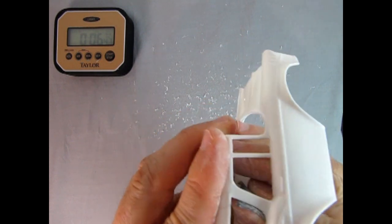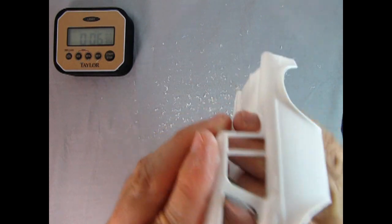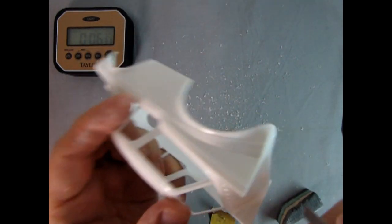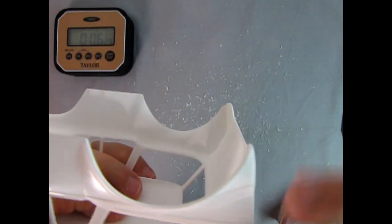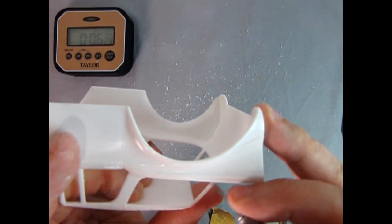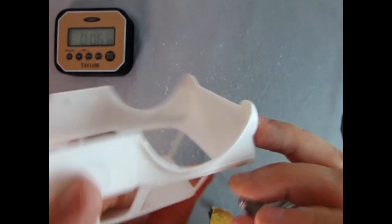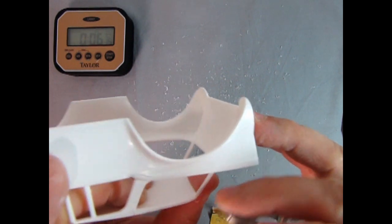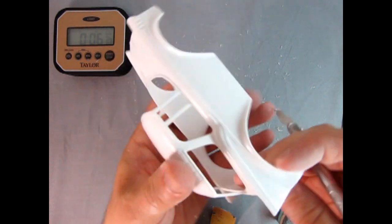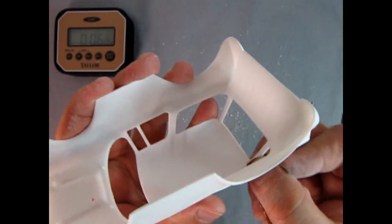So, again, I think a lot of people are reliving their nostalgic past by watching these videos. And then there's a group of people that are learning stuff, like how to scrape down a seam line that's just automatically appeared right here. Whoa! And hopefully how not to slip off the side and gouge your model. Oof. Okay, that's... Oop. Get around, stick the end of my finger into the knife blade.